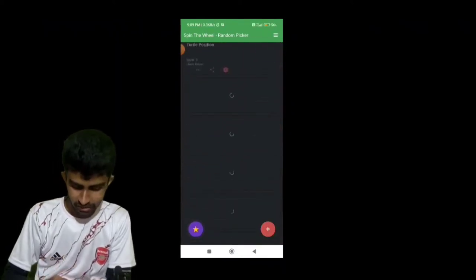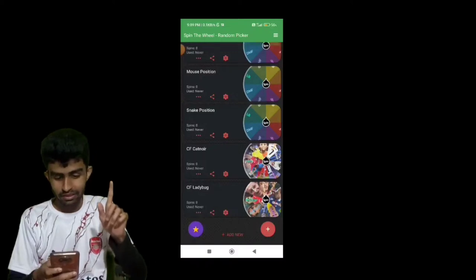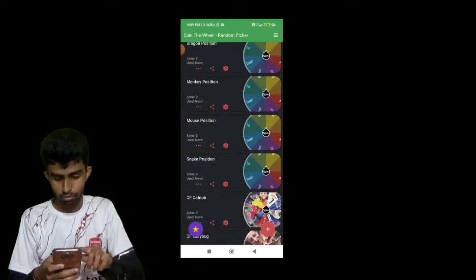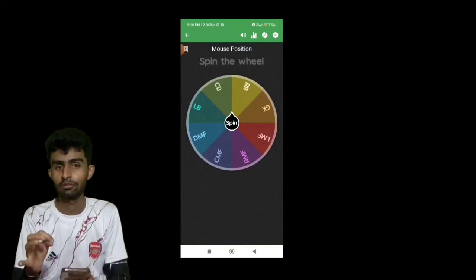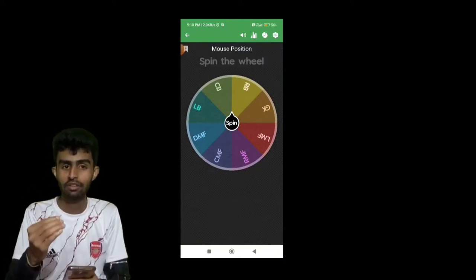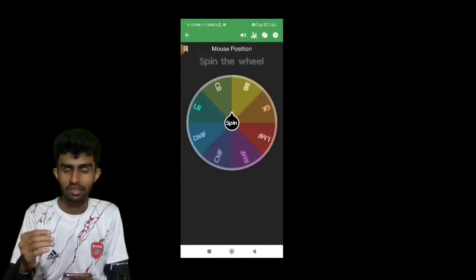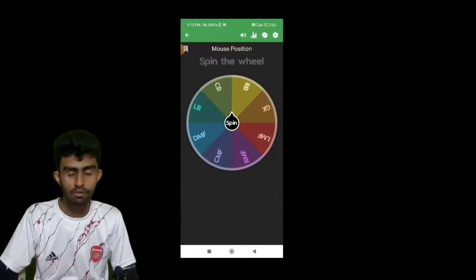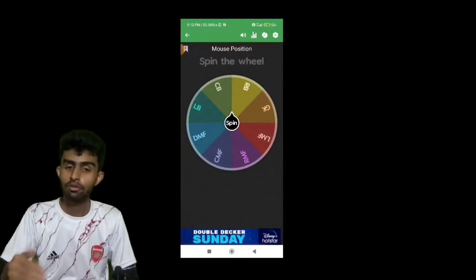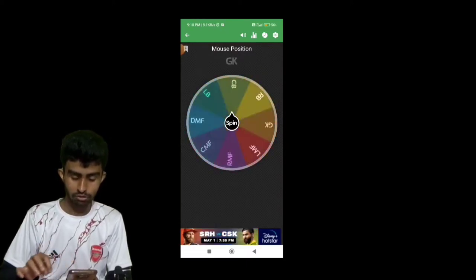All right, we are back again. Here we have lots of spin the wheels, and we'll start from the mouse position. What will be the position of mouse? And that doesn't mean we cannot use one player or one position a second time. If we get a position multiple times, two, three or four times, we have to use that position according to the spin. So first of all we'll select the mouse position.